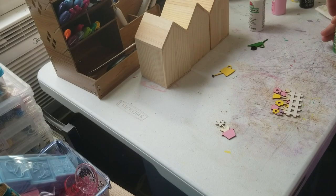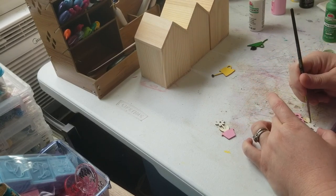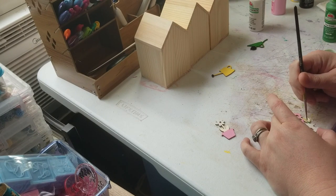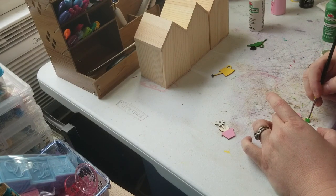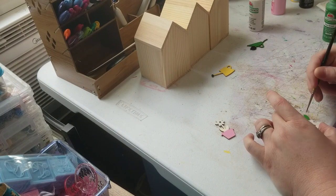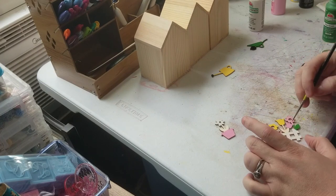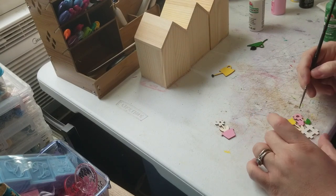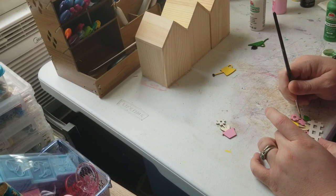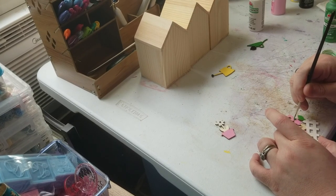Now all that's left is doing the stems and the leaves. I went ahead and kept using my little paintbrush because this is small detail work. Right here where this comes over, you can either have it where the flower is in front of the stem or behind it. I'm gonna do it where the flower is in front of the stem, but if that's too difficult you can do it behind — it's not a big deal which way you go.